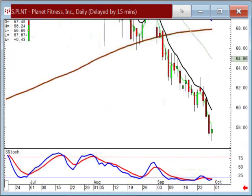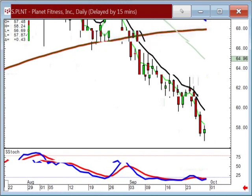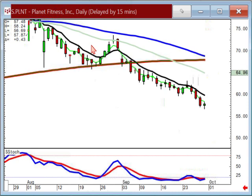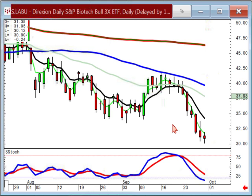Make this big enough where we can see it. They closed back below the halfway point of the candle that told us the bulls might be taking control. Now what do we have going on? Wave 1, wave 2, wave 3 to the downside. So again, this is not rocket science. This is just analyzing what we know happens.